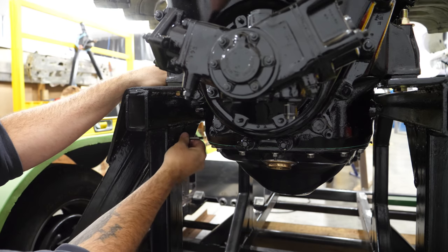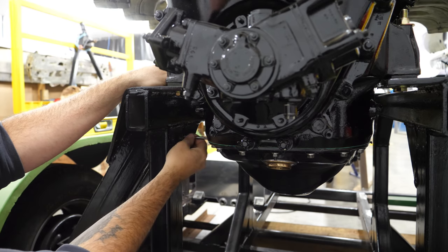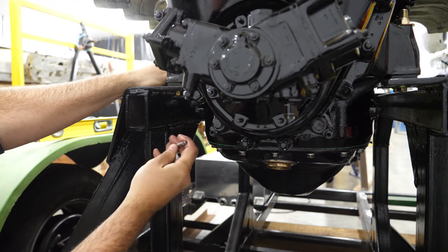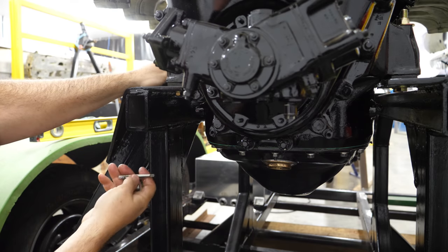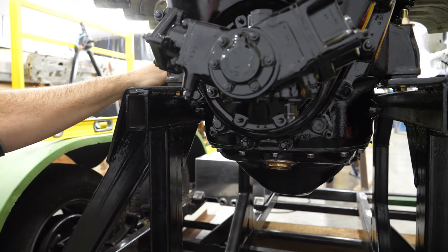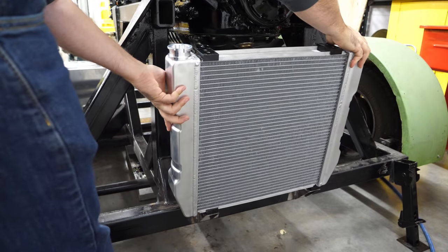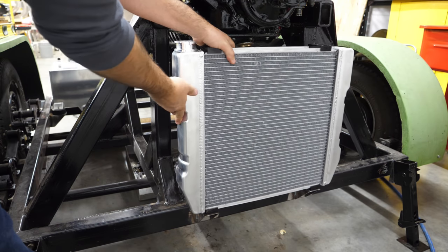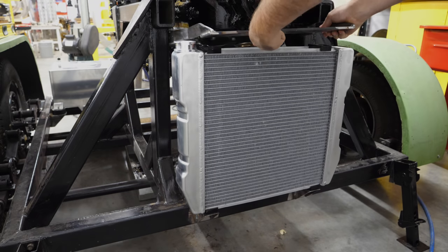You can always do that with a tap as well, you just have to grind down a square so you can use your tap handle. So there we go. Nice threaded hole, good for the mount. I'll do that three more times and we'll look at a test fit on the radiator upper mount. This guy goes in there.